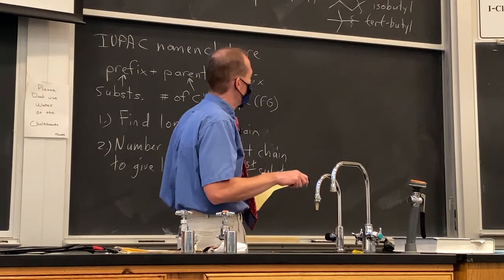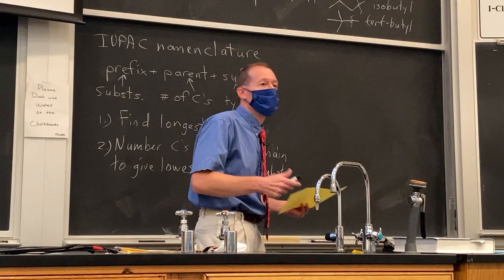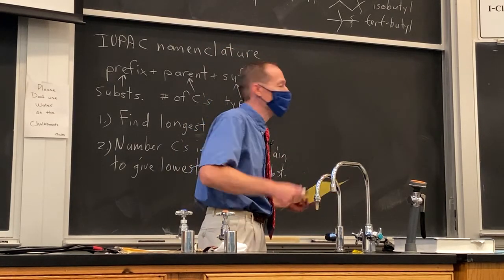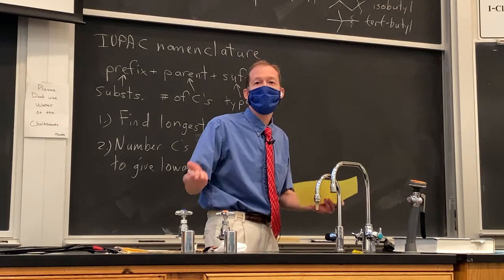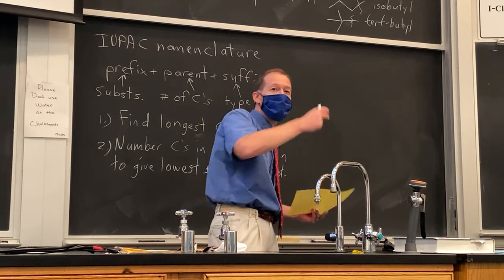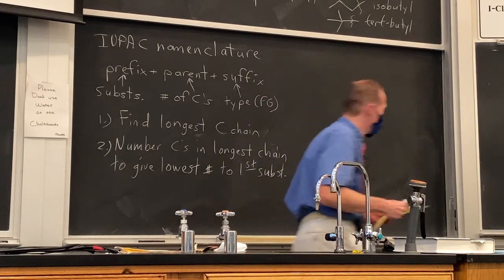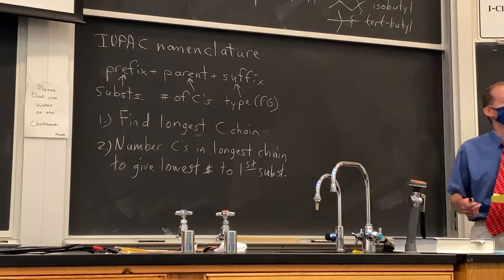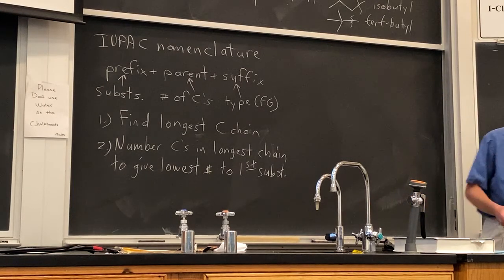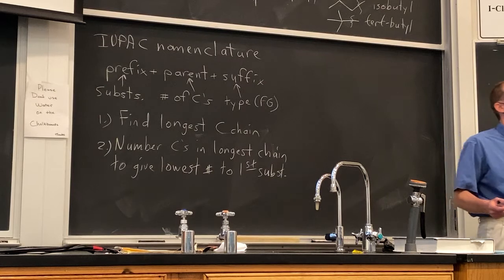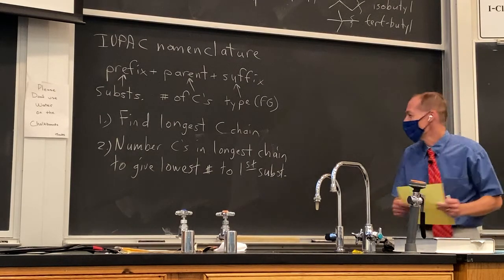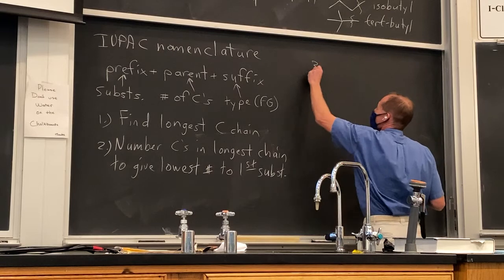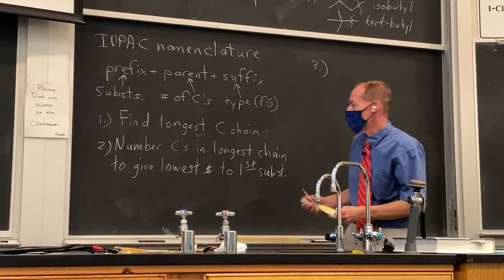Okay? If we go from left to right, at what carbon do we encounter a substituent? Carbon 2. If we go from right to left, at what carbon do we encounter a substituent? 3. So in this case, which direction do we want to go? Left to right, exactly. Okay. Some of you who like to ask questions might wonder, this could be your question or it might be a different one, what happens if there's a tie? That was your question. See, I've taught this class long enough I can anticipate the questions. Well, we'll get to number 3 next because this is still part of number 2.